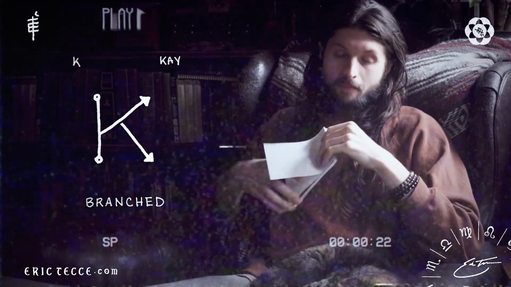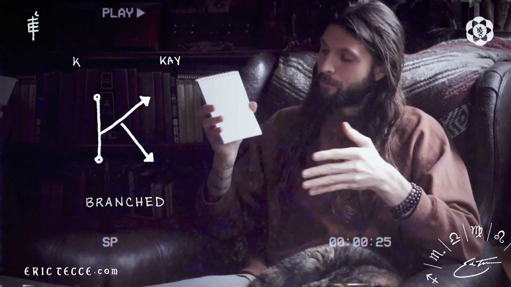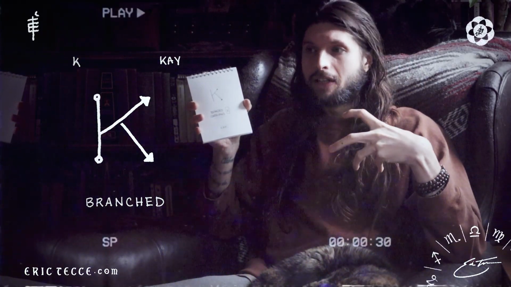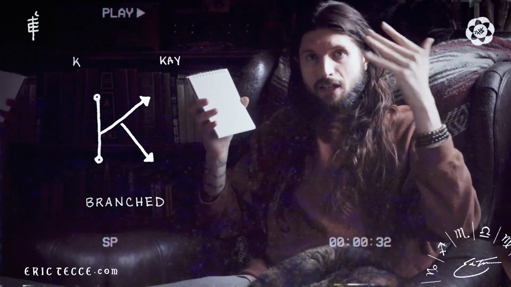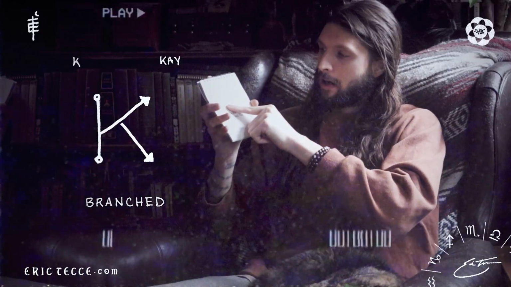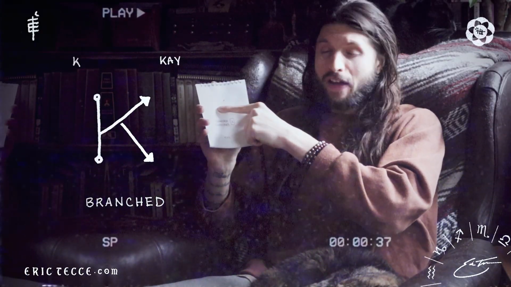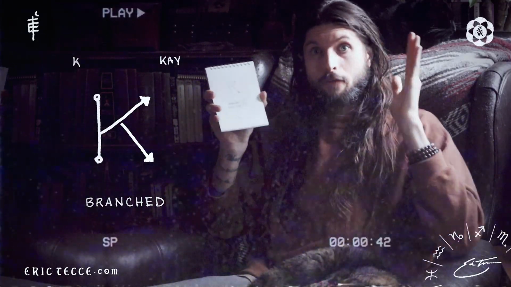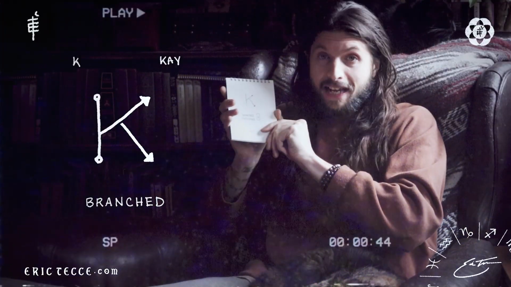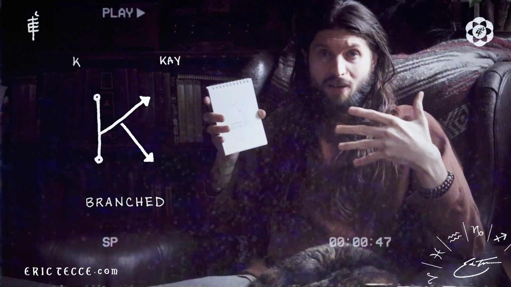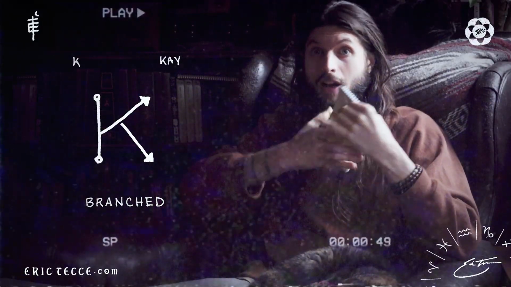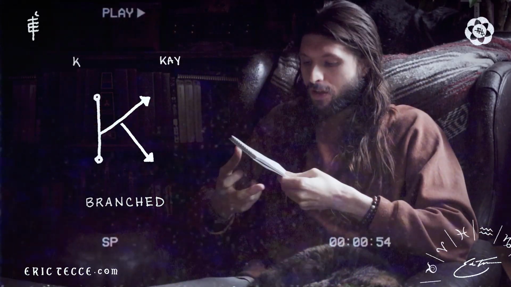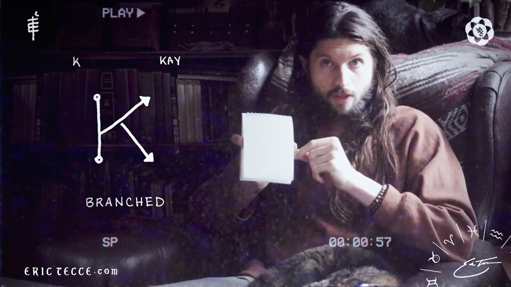So let's see here. K. Now K, through the function, is branch continuous. Now K, C, we get this K. But the thing is that continuation is still a branching here, because what you have is the connection up and down. And then you have the first set continuing off. And just like a tree branch, you have the second set continuing off. So it has already branched. Now, in this case, that branching is why you have the word king, this branching of individual or link continuing to generate. So, concept tree.